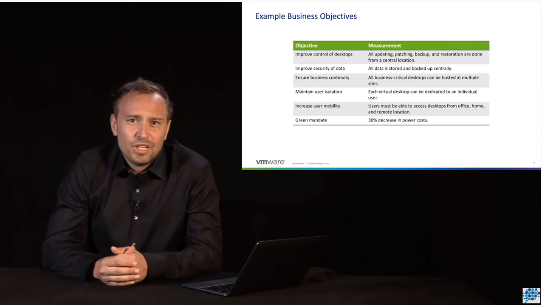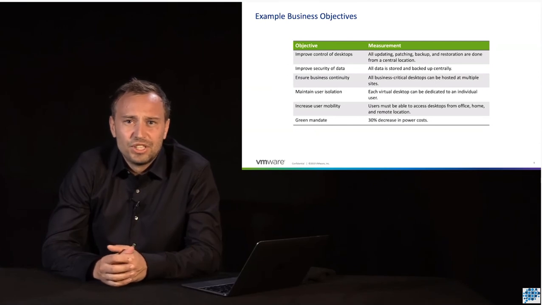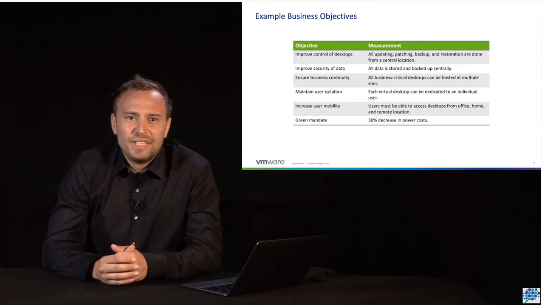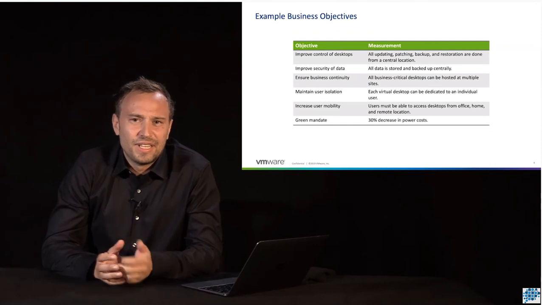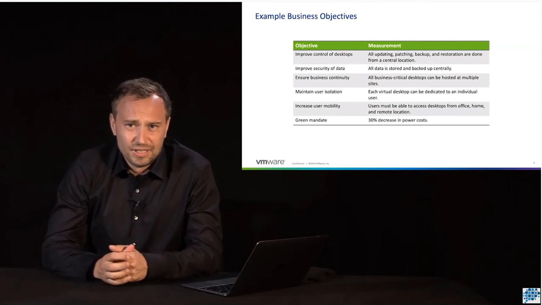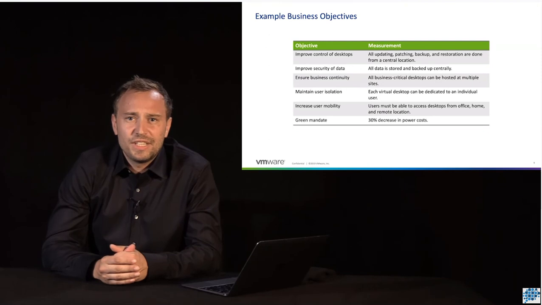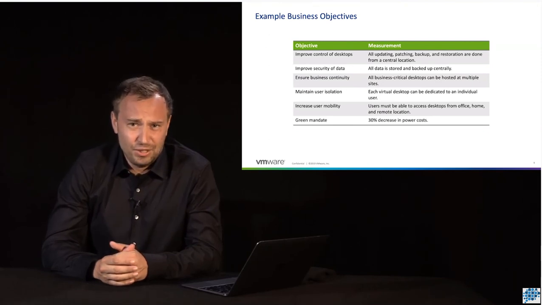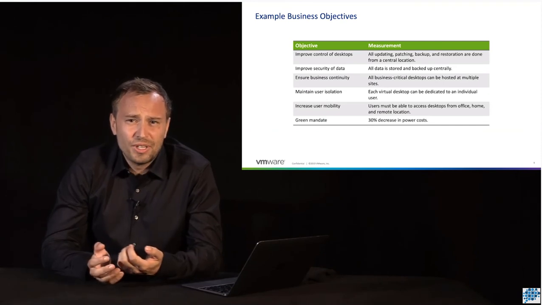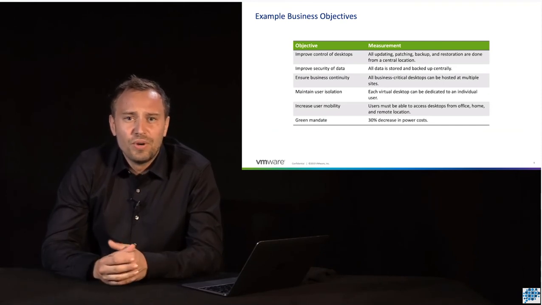What can we do to ensure business continuity if a data center is failing, if there's some outage in a bigger area, if there's a disaster occurring? How can we maintain user isolation? How can we make sure that the user only has access to the critical, sensitive information that he should have access to? How can we increase user mobility? Also a very important point where we use desktop virtualization. How can we make sure that a user whose child became ill is still able to work in the commonly known environment?